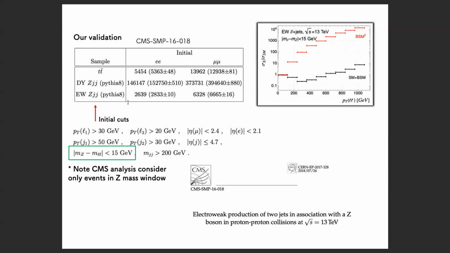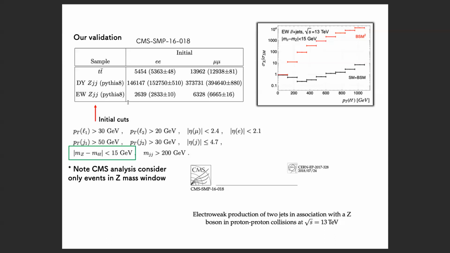What do you mean by BSM squared? The result from this paper is basically coming from this BSM squared term and neglecting the dimension 8 times SM, and that should be considered as an uncertainty, like order one maybe. And they also analyze with the standard model plus BSM. Yeah, that's what they do. So say BSM squared was like lambda squared. No, lambda to the 4. Lambda to the 4. Yes. But there's an E to the 4 as well. Okay, so this is what they did.